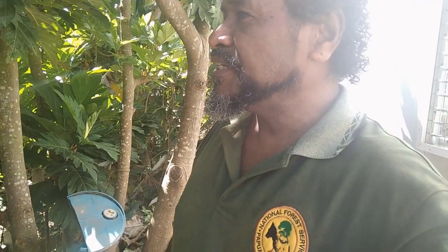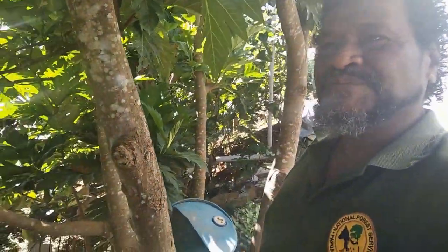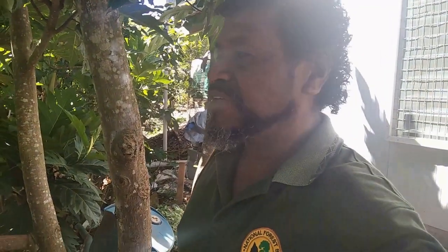Of course, we come from rural areas where, for us, we don't have this toilet pot. All we have is toilet pit, but not everybody has a pit. At home, when we want to go to the toilet, we run to the bush, we run to the beach, and we do our waste disposal there. That we got used to, and that's our lifestyle, traditional village lifestyle, primitive lifestyle. But because we've been in the city for some time, we got used to using a toilet pot, with the comfort.